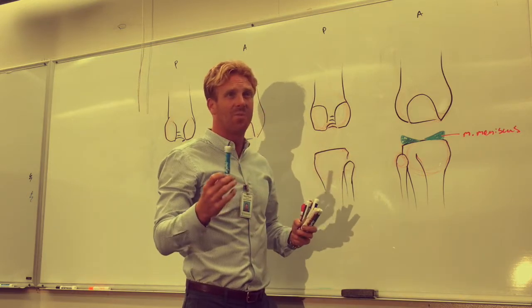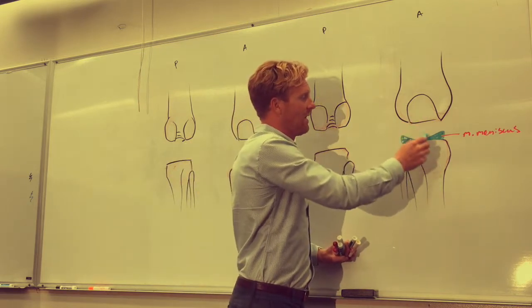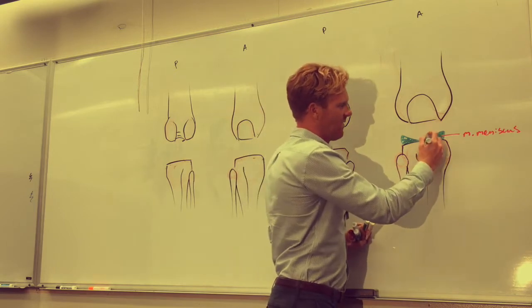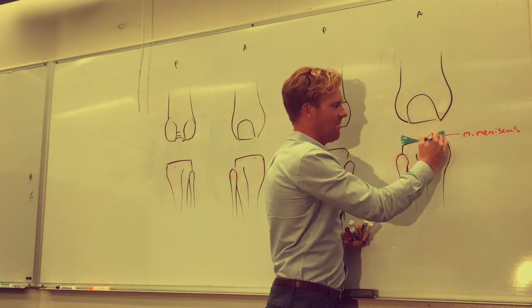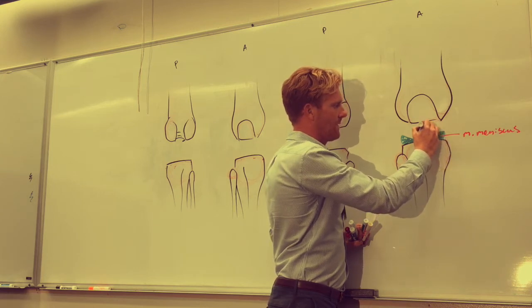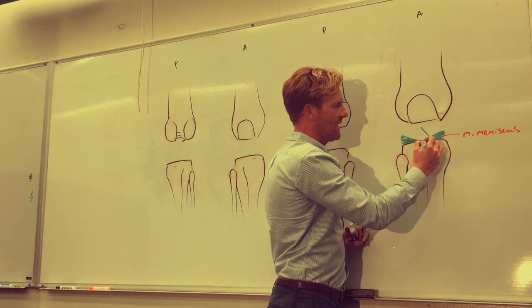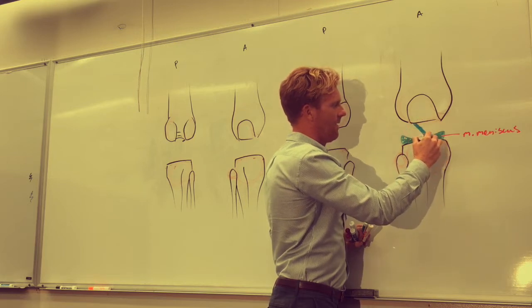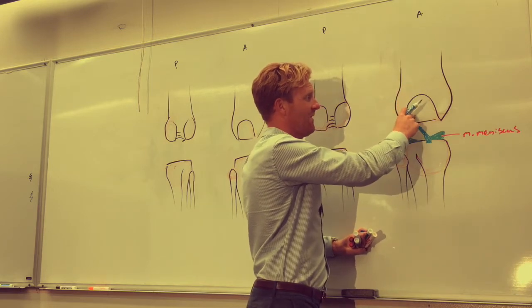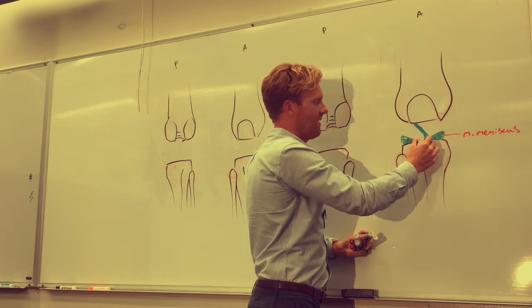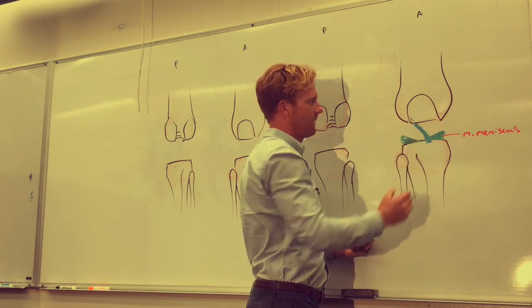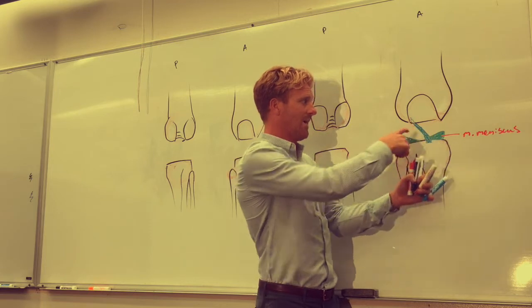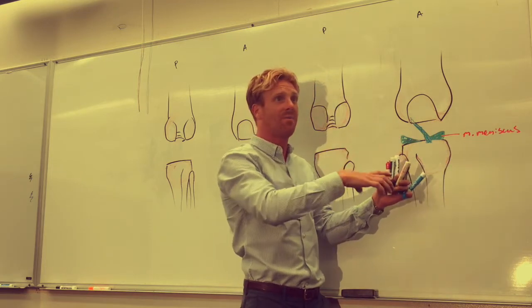We have a series of important cruciate ligaments that lie between the tibia and the femur. The first is the anterior cruciate ligament, the ACL. It starts on the anterior side of the tibia, stretches superiorly and posteriorly, going laterally to attach on the back side of the femur — specifically on the medial surface of the lateral condyle. This ligament prevents the tibia from sliding forwards and helps prevent hyperextension of the knee.